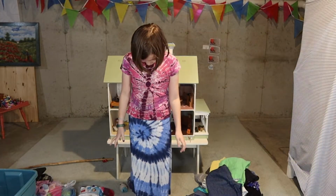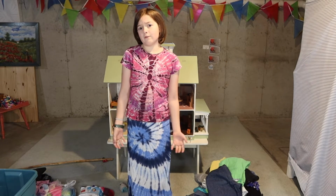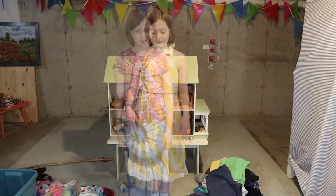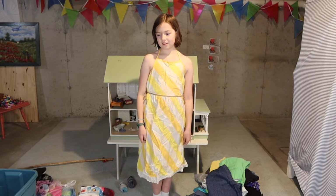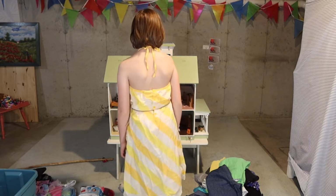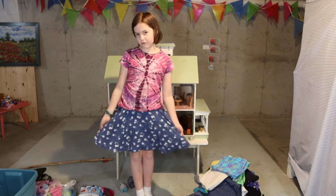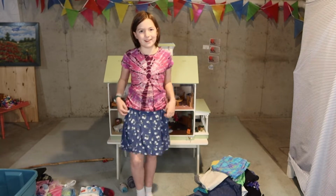This is very big, and I remember my sister wearing these in about 5th or 6th grade. So this is a really nice dress, and I think I should wear this to the beach. So my sister, she wore this in about 5th grade, but it fits me well, and there are pockets right here.